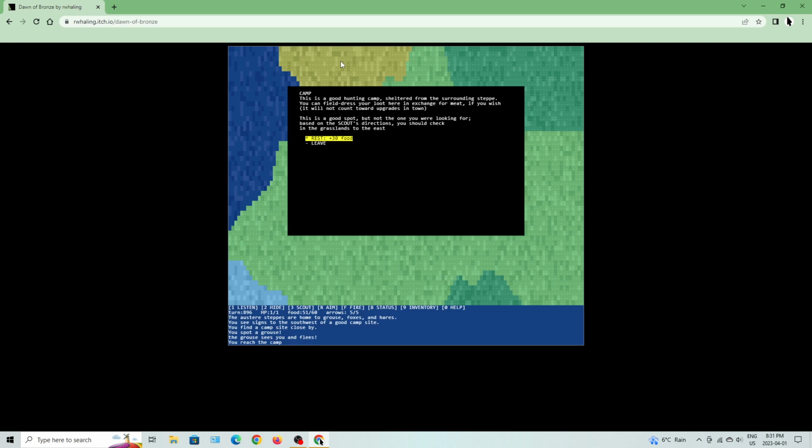This is a good hunting camp, a shelter in the surrounding steppes. You can field dress your loot here in exchange for meat, if you wish. It will not count towards the upgrades in town. This is a good spot, but not the one you're looking for. Based on the discussed directions, you should check in the grasslands to the east.